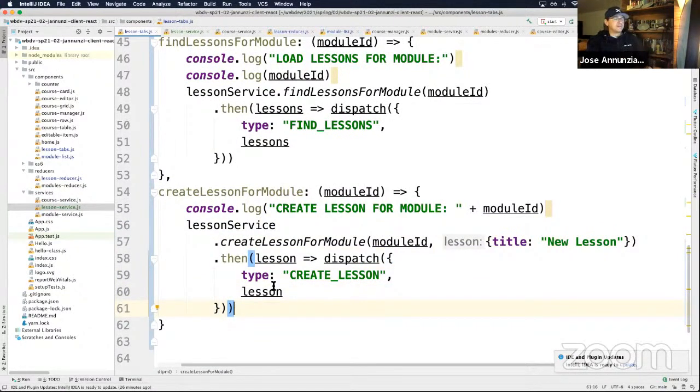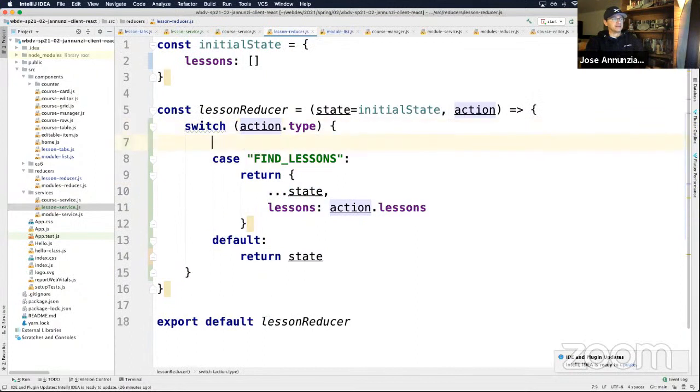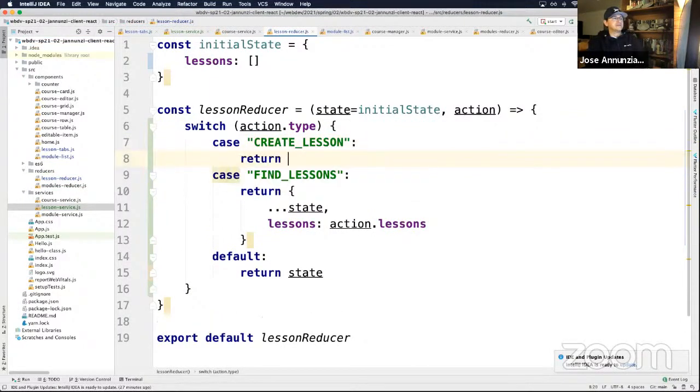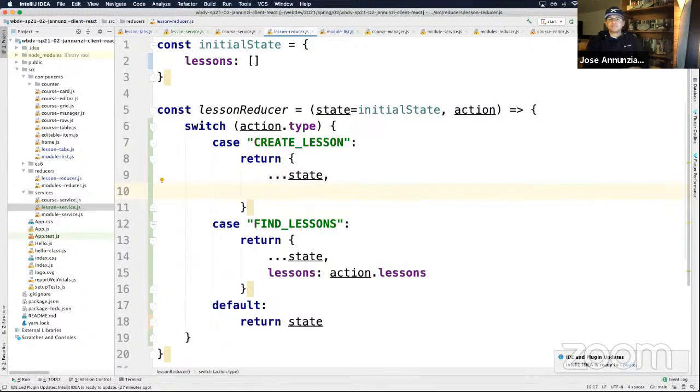All right. So that means that this is the action that is being sent to the reducer. So when we go to the reducer, we're going to handle that event, create lesson, and basically I'm going to append to the state. I'm going to copy the old state, and lessons is going to be whatever lessons I had before. I'm going to copy over the old lessons that I already have here in the cache, and I'm going to append at the end of this array the brand new lesson that we just created.